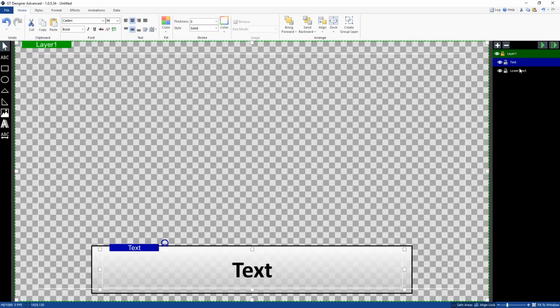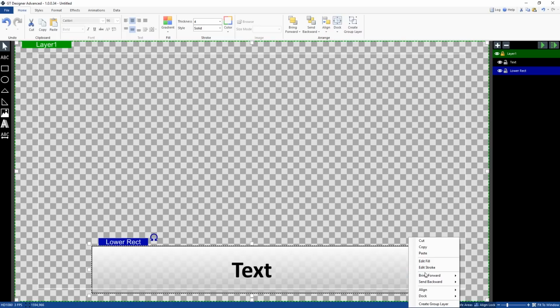Now, because I've only got one element, one layer, which is the canvas here, I can just right click and I can align this center because everything is going to be centered. So it's only on the one particular level. So I've got one layer and it's the entire canvas size.